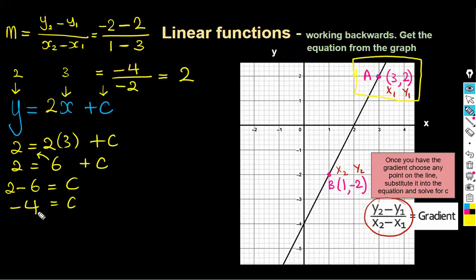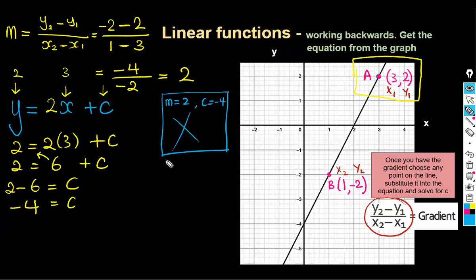Now here's the problem. A lot of people, let me tell you exactly what they type on the chat. Like if this is my chat here, this is how they send their final answer. They said M is 2 and C is minus 4. You will not get this correct in the exam.